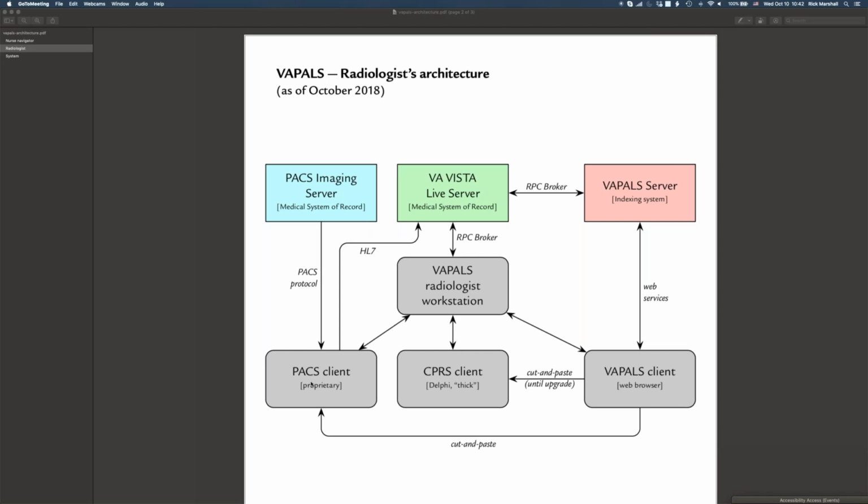If we learn more that reveals some way that we can get both medical systems of record updated properly according to the proper flow that's more convenient for people, then of course that's what we want to do. But this is our current understanding of what's allowable under the legal medical framework and workflow that the VA radiologists go through.